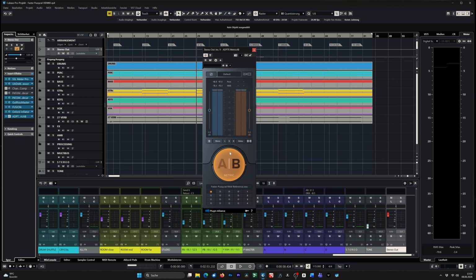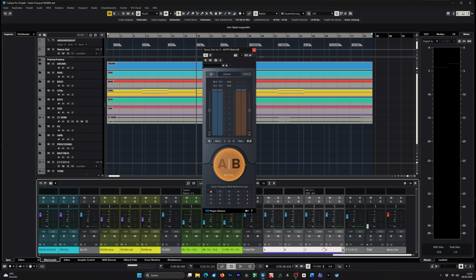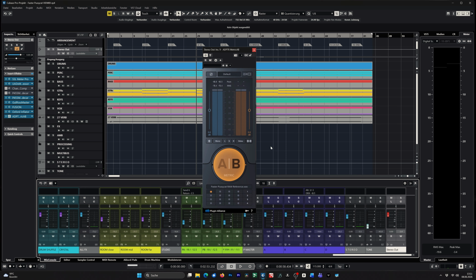So far in this series, we've taken a detailed look at my two-bus processing, the ABCD substereos, and my approach to adding depth and glue with 3 reverbs and parallel buses. Let's compare the raw tracks to what we have already achieved.